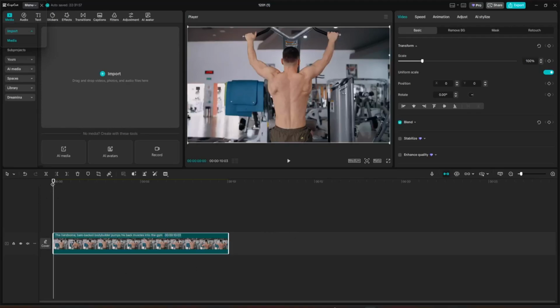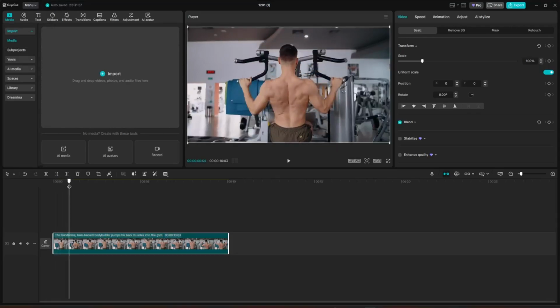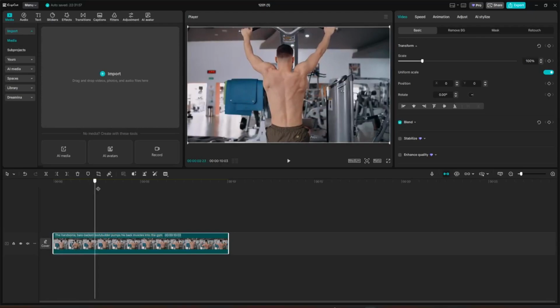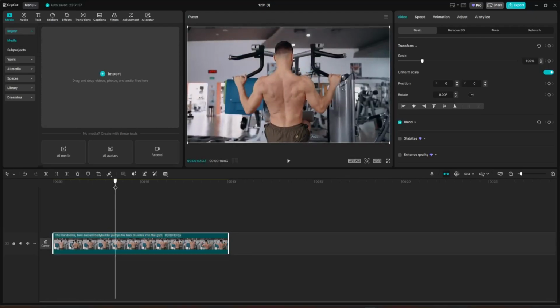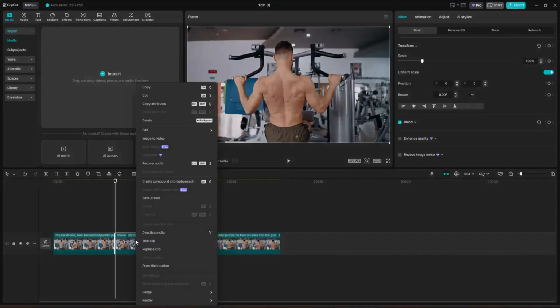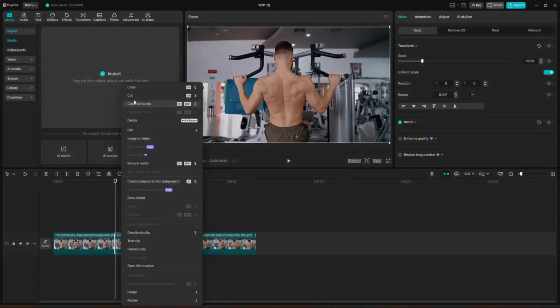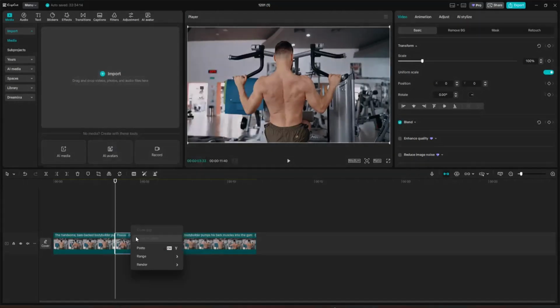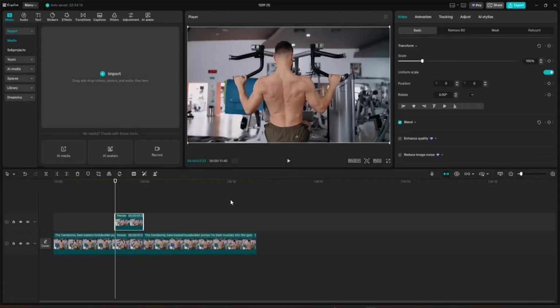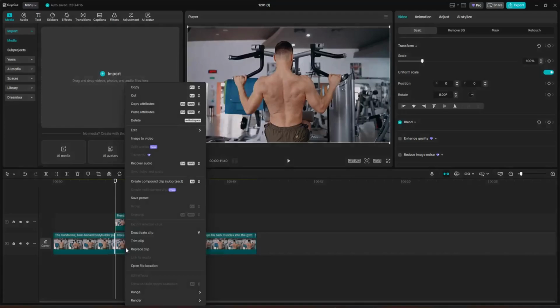Now, first you can just add your videos into CapCut PC and go to where you want to highlight the body parts. So let's say I'm going to highlight in here. Now what you need to do is just click on this button, click on freeze, and just copy this freeze frame. I'm going to just go with, I think, 1.3 seconds. So just copy this freeze frame and paste it on top.